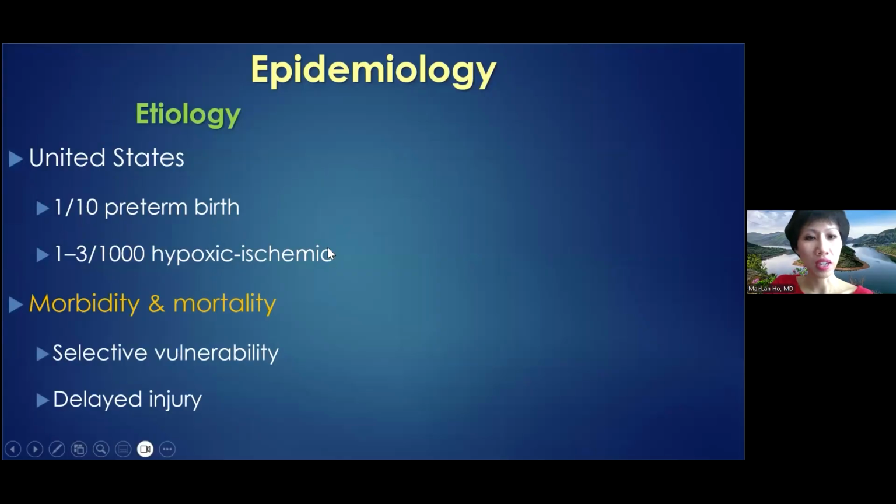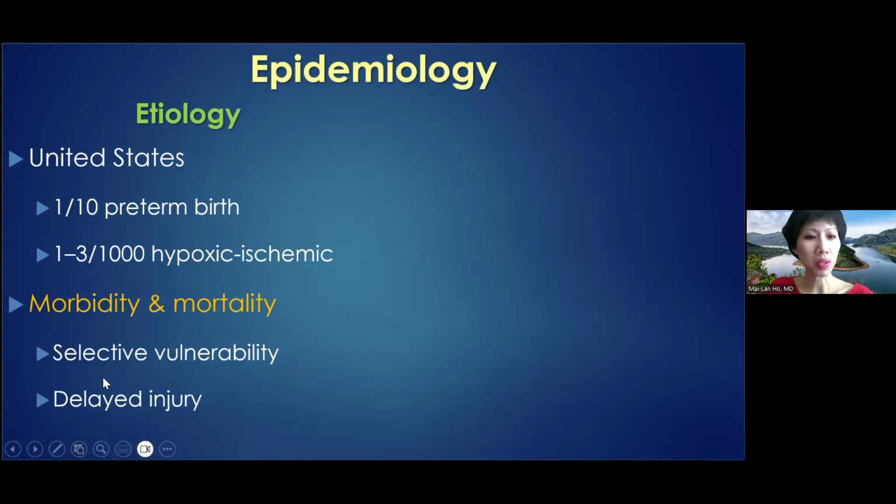So these conditions have a high morbidity and mortality for a couple of reasons. The primary insult essentially hits what we call the selectively vulnerable structures. So essentially, in these early phases of neonatal development, there are certain immature or maturing structures that are developing. And so if you have a hypoxic and/or ischemic insult, those will be selectively hit, right? So you'll see these imaging patterns that are unique to the neonate and not seen in older children or adults.